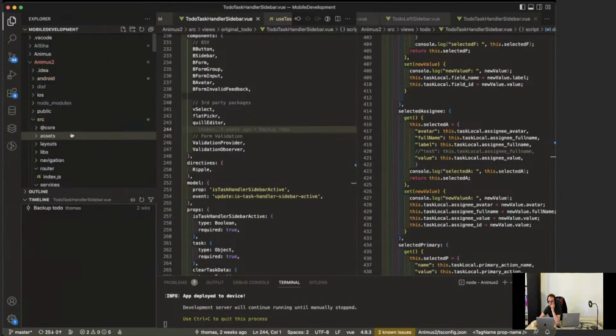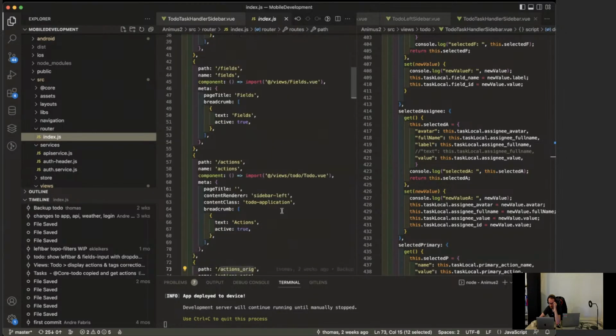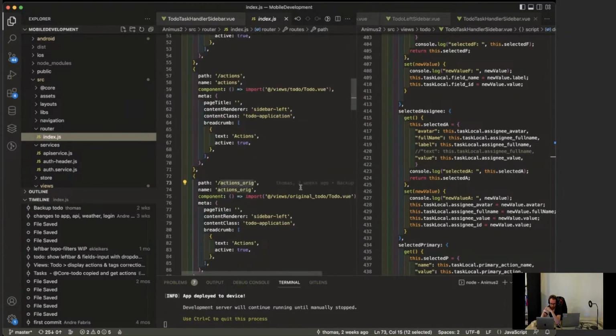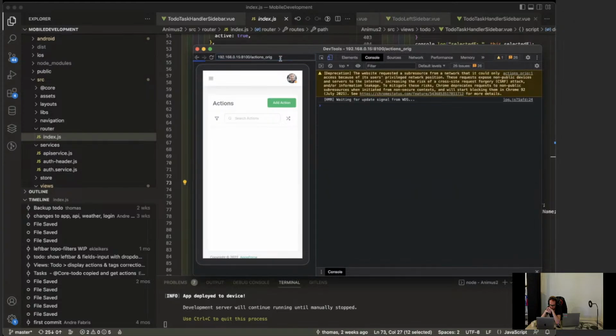Let me have a quick view. Where is this? If I go to source router index, so this one should be DDD to do. So actions origin, so this is the link. So what I can do here just is actions origin.